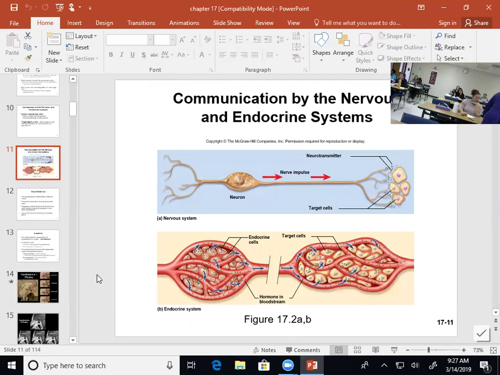So what I want you to know is whenever there's an endocrine disorder, is it always just because the origin, the gland, is not releasing that hormone? No. It could be because it's releasing too much of the hormone. Is it always because that gland is not getting the signal to release that hormone? Maybe not. Maybe it's the hypothalamus that's the problem. But it's sometimes actually the target sites. The target sites don't have receptors on their cells that allow the hormone to come in and cause the reaction it's supposed to have. Does that make sense? All right.